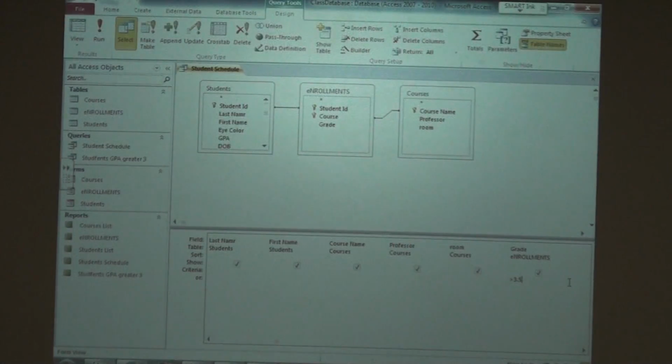Now what am I going to get on this report? 3.6 and higher, agreed? Because I've restricted that criteria. Now, what restriction am I going to enable now? Only classes. Only classes that belong to me, agreed? Okay, good. Now, I don't have to do that, but I can also, now, here, room number.